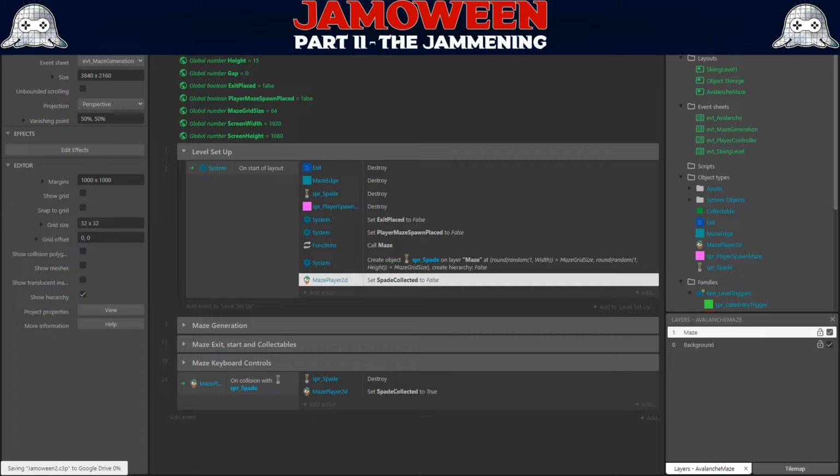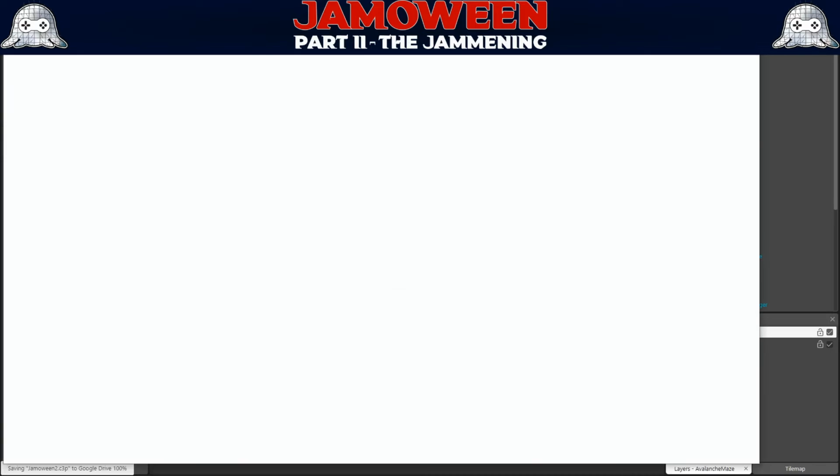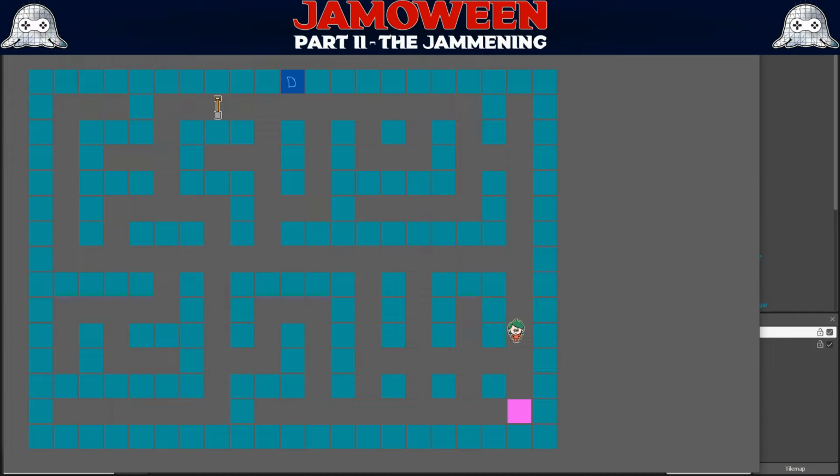So that should now allow us to collect the spade, so we can dig our way out of this. That's spawned handily. Probably need to try and work it so the spade doesn't spawn right next to the door. So that's the spade collected.